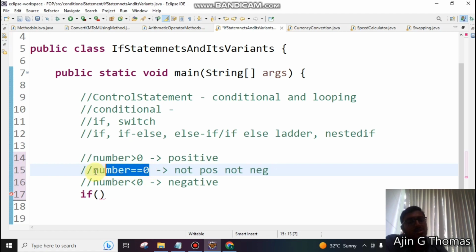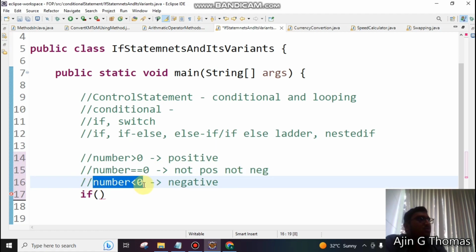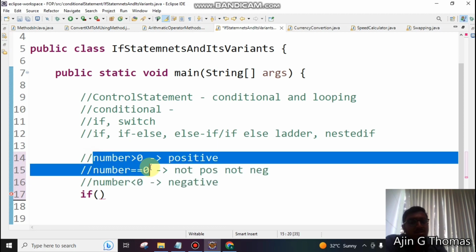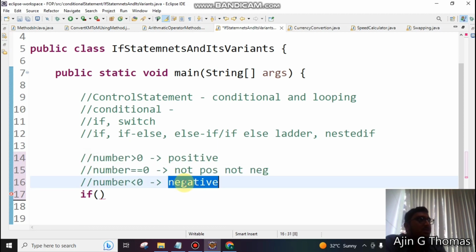If this second condition is also not satisfying, then I don't have to check a new condition, right? Because only three options are there. Listen everyone, we have only three options. So if I am keeping two conditions, then automatically the third option will be this one only, right? Because I don't have any other option. Getting my point?